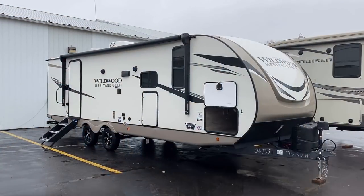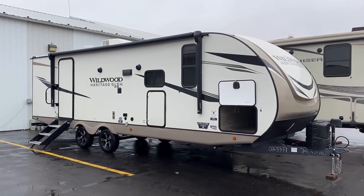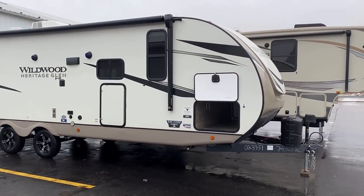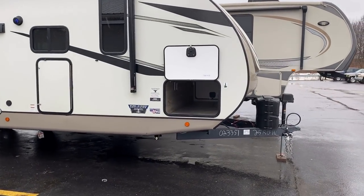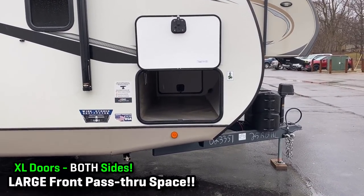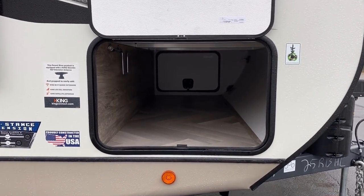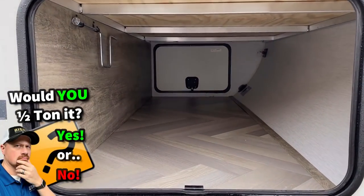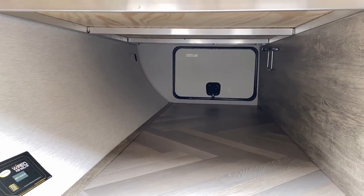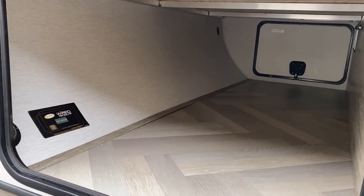Let's talk towing — 6,500 pounds empty weight. Remember you've got to factor in cargo weight, and depending on how you camp — if you like to tow with water in the tanks or you're boondocking — factor that in. The question on these always becomes: is it half-ton towable? The wide-stance stability axles certainly help that factor. My answer really depends on the half-ton truck in question because they are not all created equally. Our team can chat with you and always make sure we get your safety before the sale.